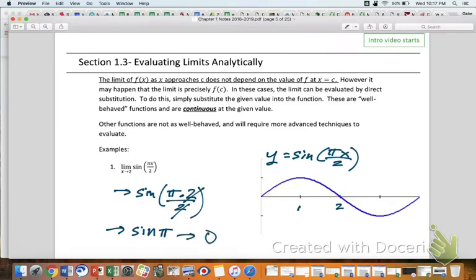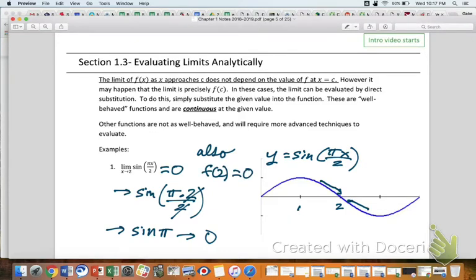If we go back to the graph to check this out, we can see that the behavior from the left and the behavior from the right are both heading towards a y value of 0. And not only that, since this function is continuous, the value of the function when x is 2 is also 0. So here, you can say that this limit equals 0, and because the function we're dealing with is continuous, you could also say f of 2 equals 0.